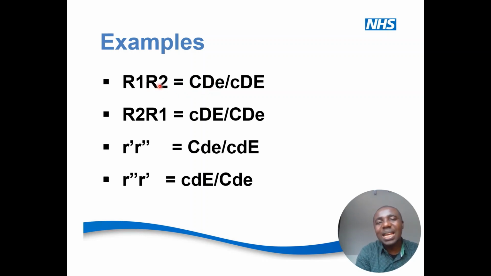But this one, say, is R2. So what it then means is that because there's no 1 here, it's going to be small c, capital letter R. That means big D, D antigen positive. And because there is 2, that means it is big E antigen positive. So R1 will then be big C, big D, little e. And R2 will then be small c, big D, big E.